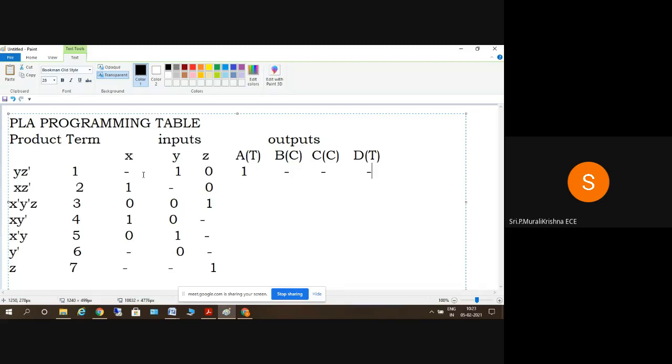So in the AND gates, you should have those inputs. The first product term should have only Y and complement of Z here. The second product term should have the X term and the Z term. So this is the programming table. This is how we have to give the connections to the AND gates here, and the outputs connections are to the OR gates. If it is a true form and complement form, the connections are to be for the XOR gates here. And X Z bar is in the first one here, and X bar Y bar Z is also in the first output here. So that is A here.